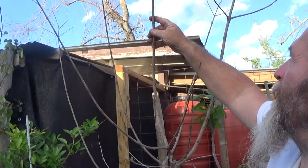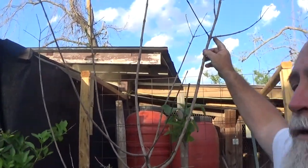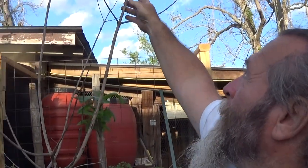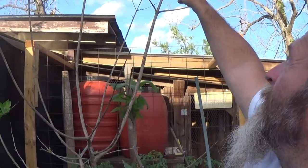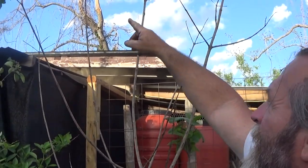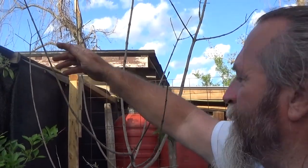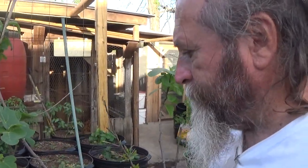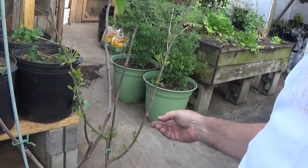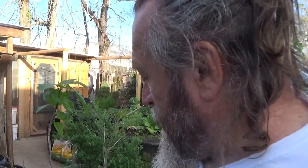Cause up here I was wondering, but I'm seeing stuff starting to break out up there. So that's good. And all on here, I'm seeing stuff. I might have to cut some of this off. That might be dead up there. I don't know. I don't see nothing on that. I see stuff coming out up there, the tips of that one, on that one. So here, there's stuff coming out. So it's a little bigger tree. Maybe it's just taking longer for it to pop. According to this one, this is a smaller tree. And this was actually a branch off of that one that I air layered.